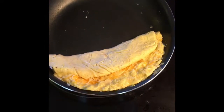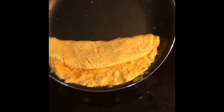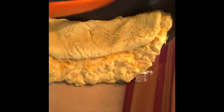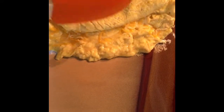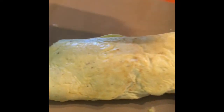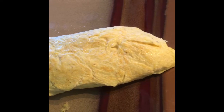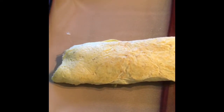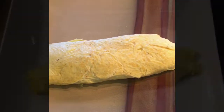That half moon shape — I'm going to switch my grip, tap the handle, and I'll use my spatula to help get it unmolded to the edge of the pan, and then turn it over. So this got a little bit of brown coloring — if I was working in a French restaurant, they'd fire me, but we're not, so I'm okay. And there you go — you have another perfect French-style omelet with a cheese filling.